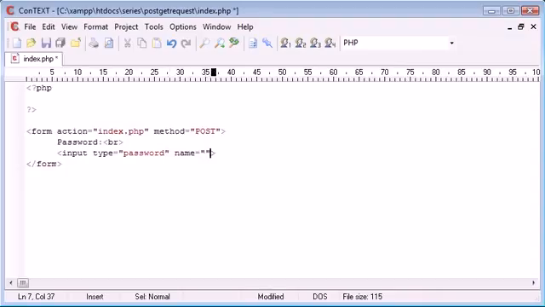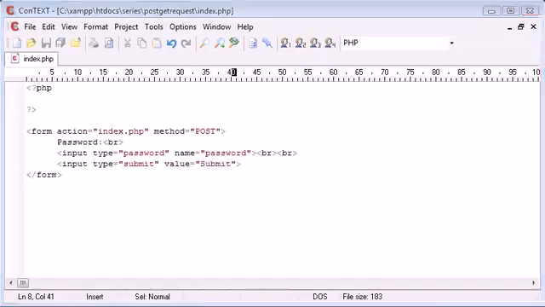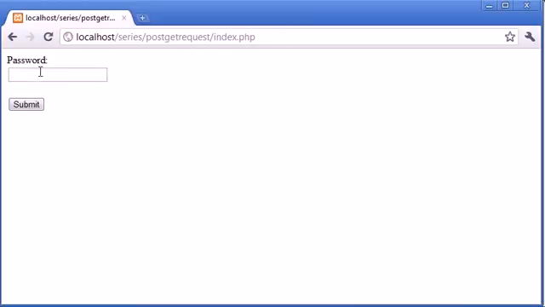The name of this is going to be password. Okay, and we're going to break down a couple more times, and we're going to add an input type submit, value equals submit, just as we did in the last example. So as this stands, we're submitting a password in this form when we click submit. As with the previous example with get, I typed something in here, clicked submit, and we saw it appear here.